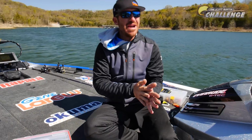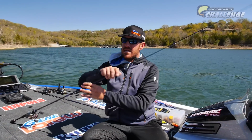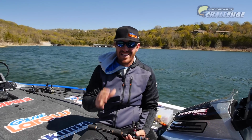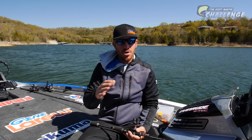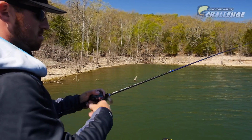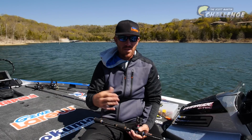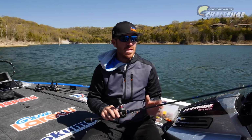All right, guys, let's talk about rod setup. This is really important. I see a lot of guys throw the wrong setups on the crankbait rods, and that's not a good deal. You gotta be really particular about what you throw. Especially having the right action and right line size is key in getting bites and also getting those fish in the boat. If your rod's not doing the work that it needs to be doing and hooking those fish, you're gonna have a lot of fish come off. A lot of times they don't get the bait really good and you only get one hook. So making sure your rod setup is right is really important.